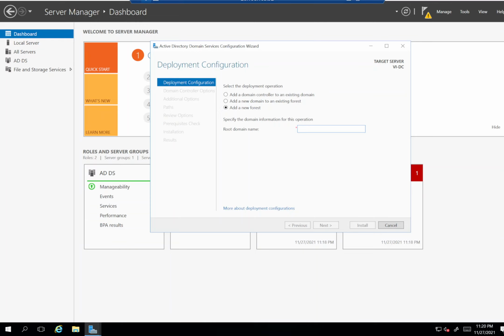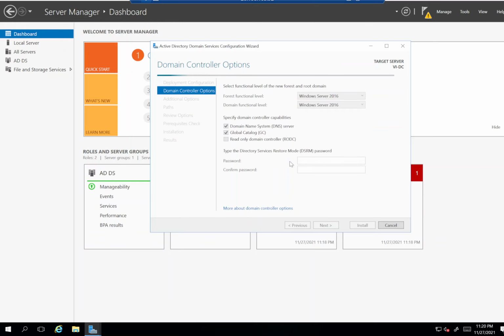So let's call this cloud.local. Okay, forest functional level. If we have previous versions that we're using on another domain controller, we may want to select our previous OS here, but we're going to leave it at 2016.